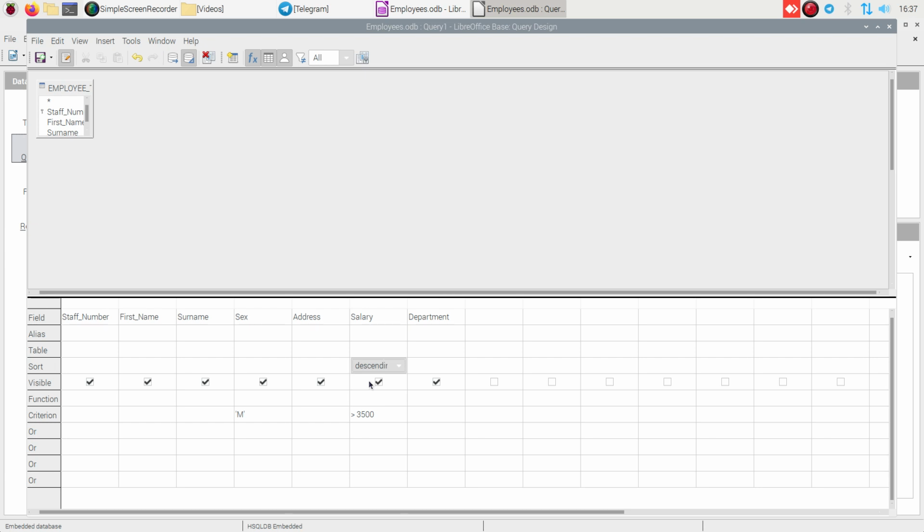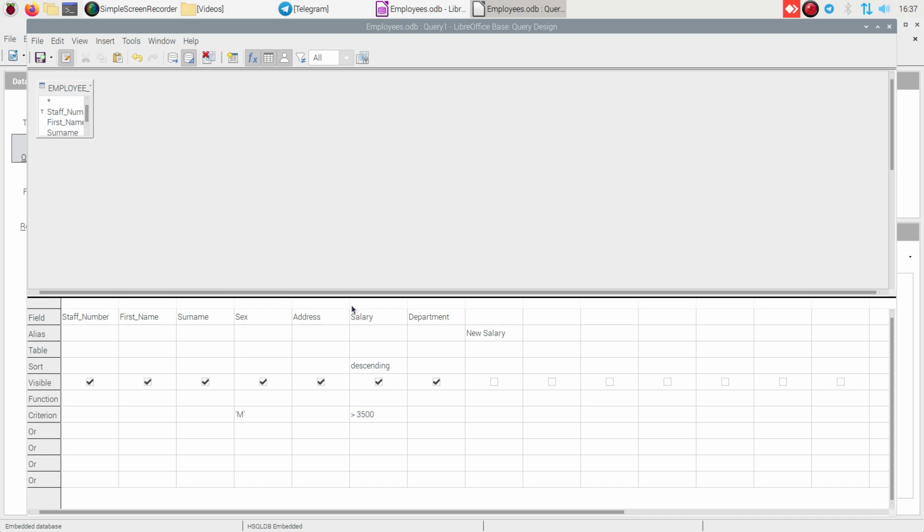And now it wants a new calculated field called new salary. Okay, now this is a little bit tricky. It wants to call it new salary. So we've got to have a new column here, and the name goes down here, not above. And this wants to be new salary.